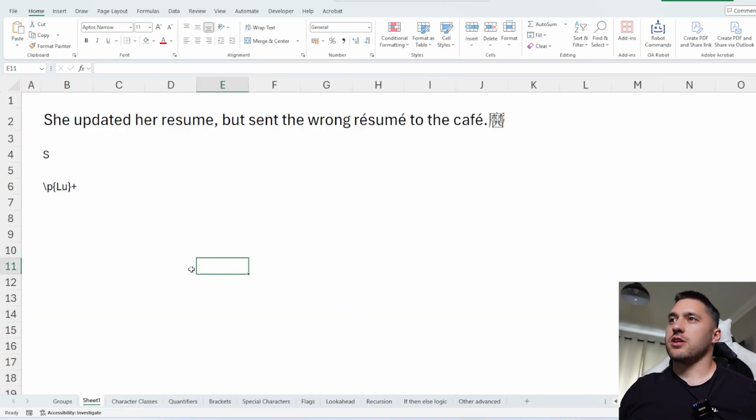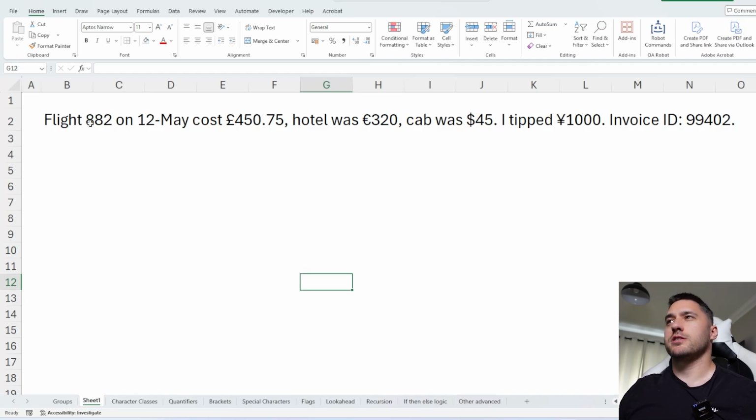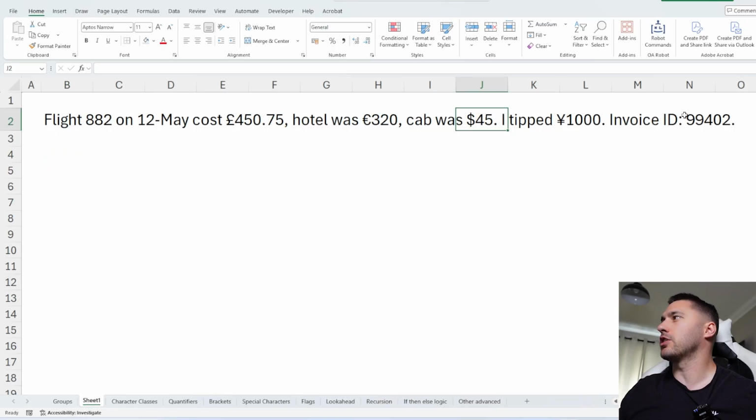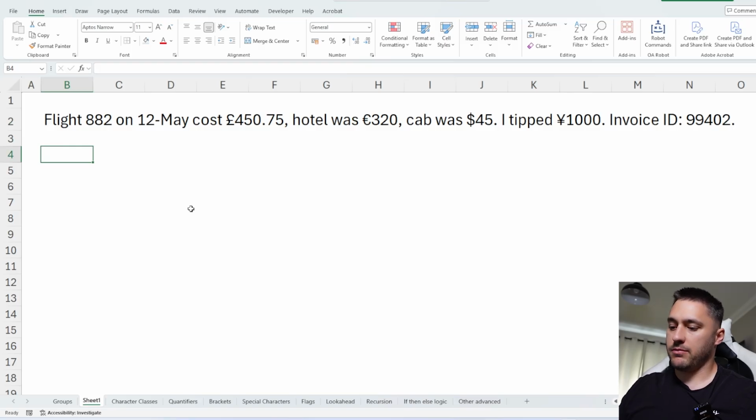So now let's look at some examples where this is actually useful. The first example is this. We have a holiday and we have a log of what flight number we were on, a date, and then a cost, but our cost is in different currencies. So let's say we wanted to pull out all of the amounts that are preceded by a currency symbol. Our pattern could be \p. We want the Unicode character, we want a symbol, so uppercase S, and we want currency symbols, so a C. As you can see, these are intuitive to remember because S stands for symbol, C stands for currency. So we're going to have a currency symbol and then a number of digits, so \d and plus.